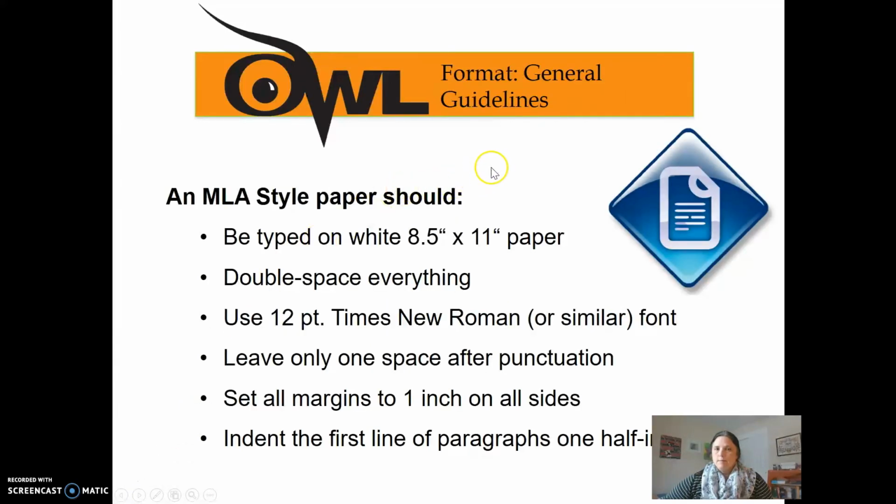But basically, the MLA papers should be formatted. I know it says it's been typed on a white 8 by 11 paper. Of course, we're not typing on a typewriter. When you pull up Microsoft Word, it's going to automatically be white, but don't change the background color or anything. Double space everything. I'll show you that. Use 12-point Times New Roman or similar font. So generally, I usually request 12-point Times New Roman. I'll show you how to change that on your document if you need help with that.